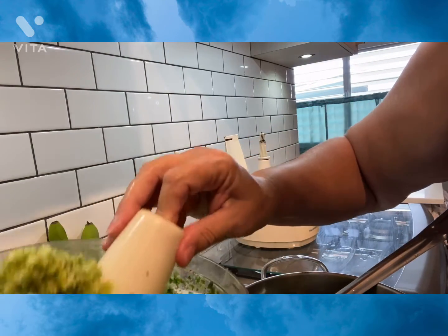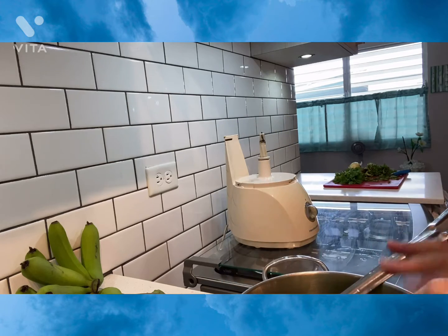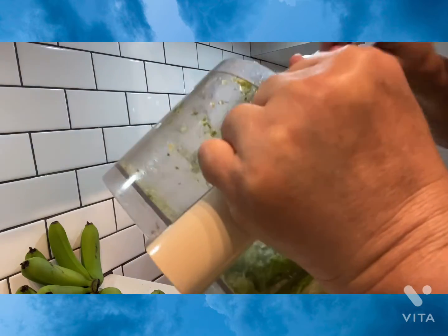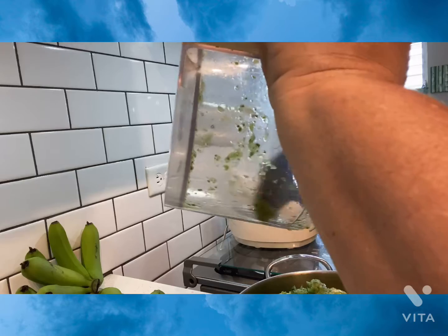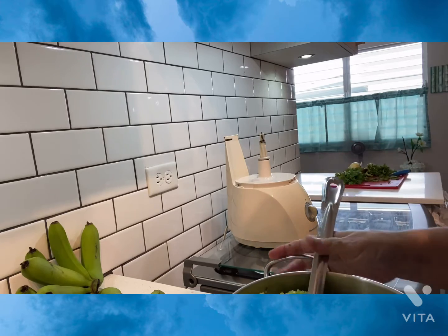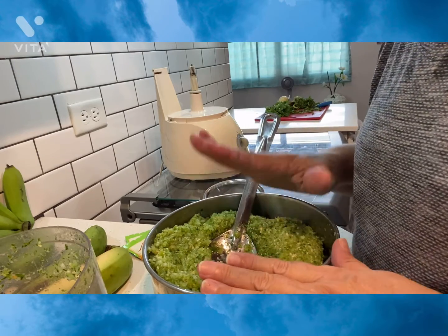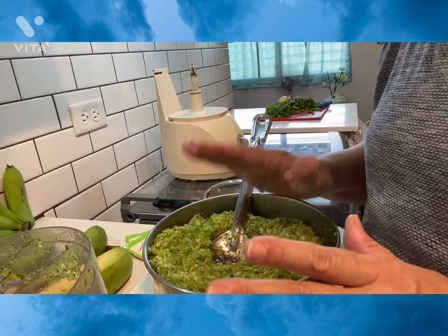Okay, I just finished right now. Let me put this here. This is delicious, I'm telling you. Esta es deliciosa. Look at this, all this. If it's a lot and you're not gonna use it all, this will last in the refrigerator for 1 month. But if it's too much to save it in the refrigerator for 1 month, you could put it in a plastic bowl and put it in your freezer and it will last up to 3 months. And you take it out and you use it.